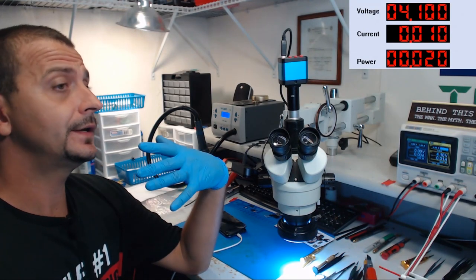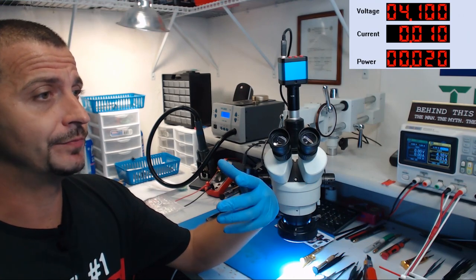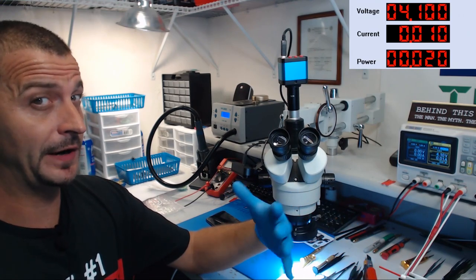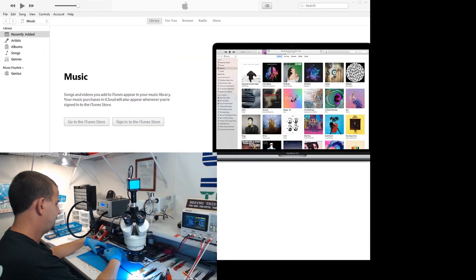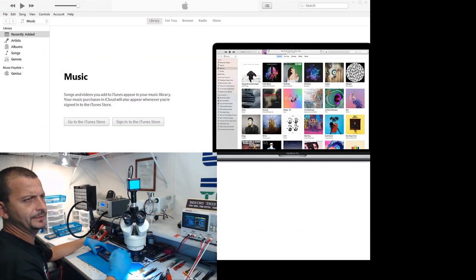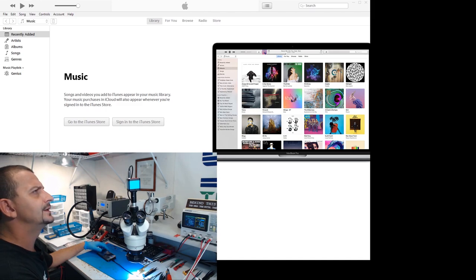We are back with this thing. It's charged up to about 10%, which my USB port supplies a good amount of current, so 10% should be sufficient. All right, the phone's connected. It gave us a vibration. And now we're gonna see here if we can tell it to back up.